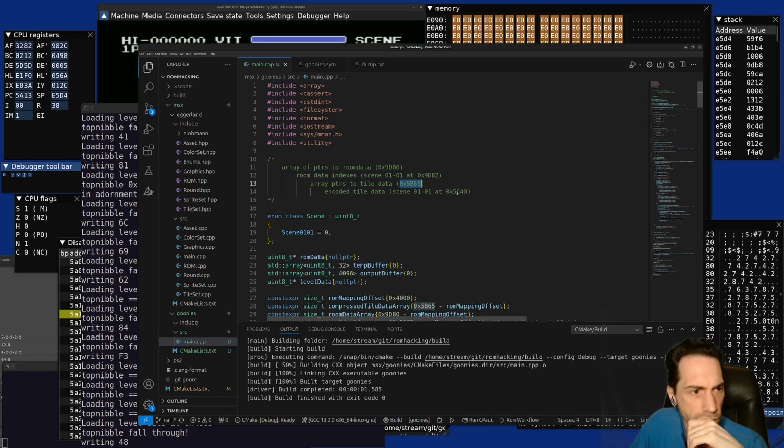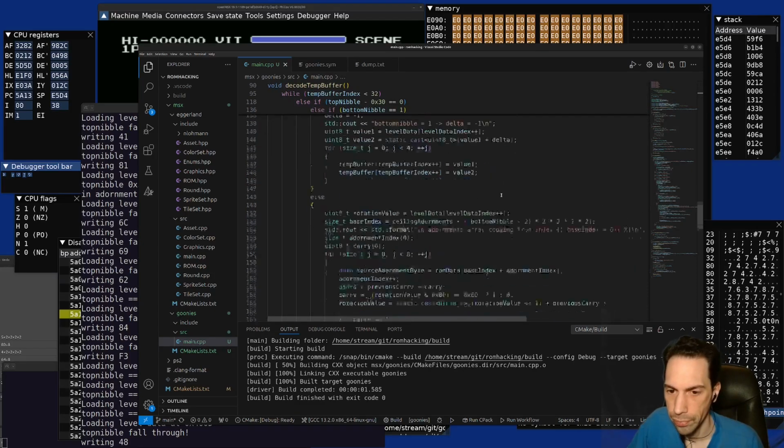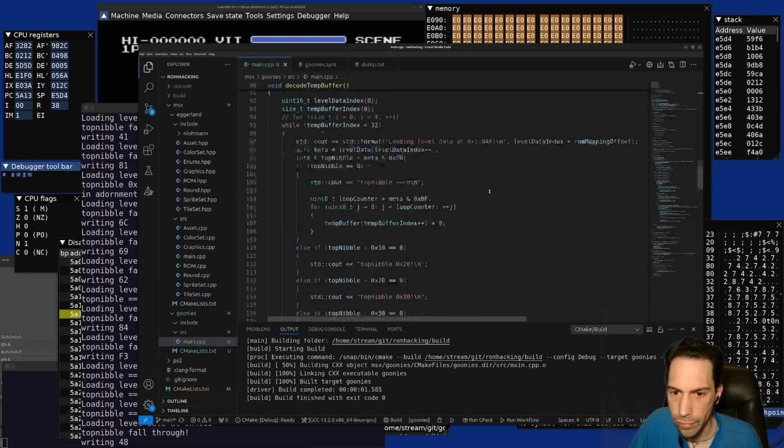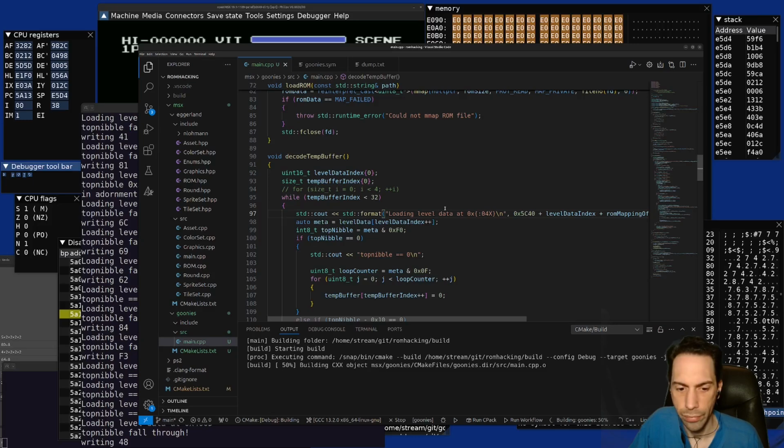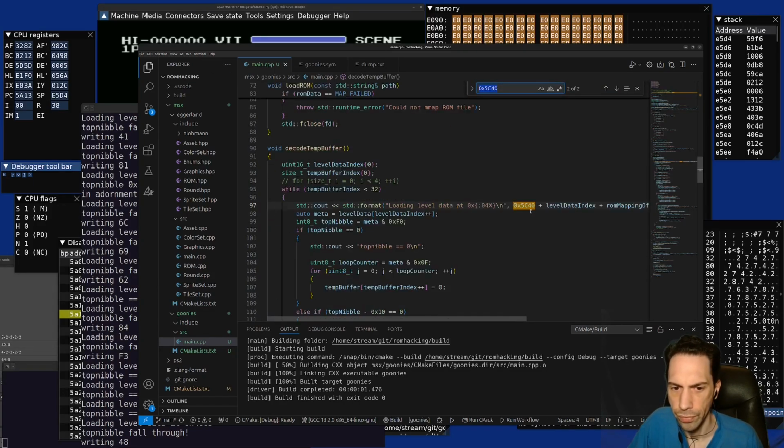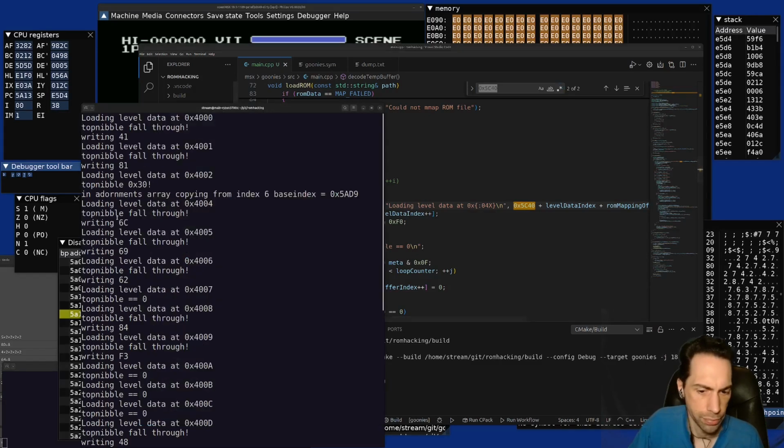Wait, no, it's this one, right? 5C40. I think it's that one. Did I have a variable for that? No, but that doesn't matter. 9C40.